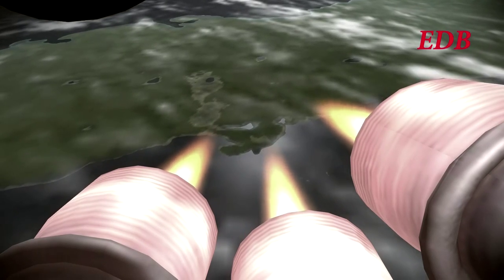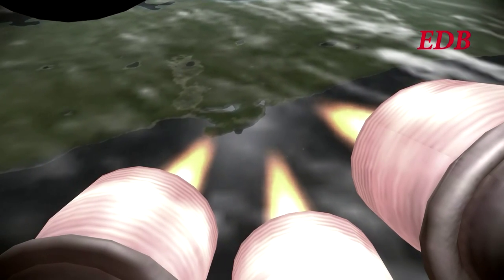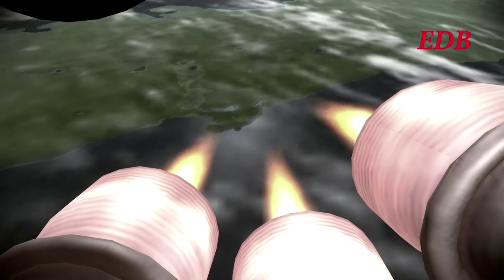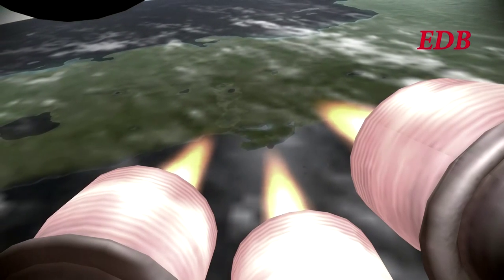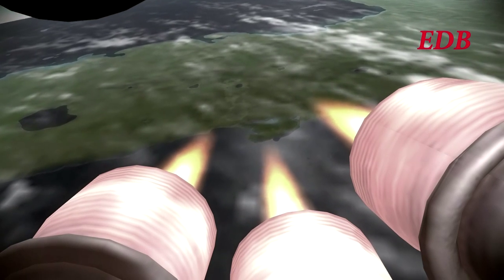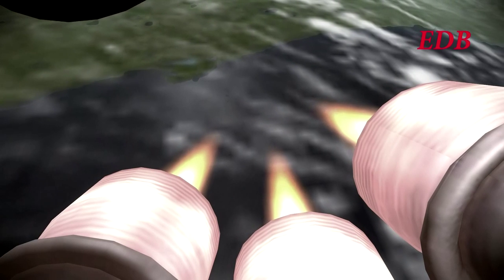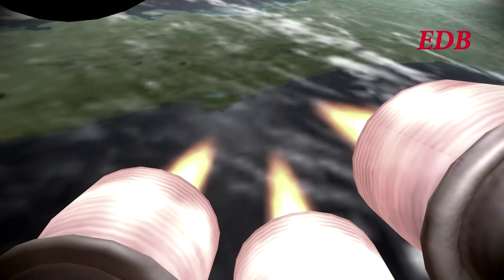The operators of the Hyperion shuttle will subsequently attempt to re-enter it. There is no plan to bring it into a runway landing on this mission. The plan is to have it splash down so that it can return the telemetry data, which will be necessary to plan a future runway landing. So it is purely a re-entry test. There is every expectation that the shuttle will be recovered, but that is the responsibility of the contracting agency and not the EDB. The EDB simply needs to carry the shuttle into orbit.